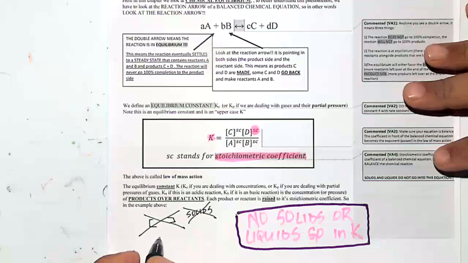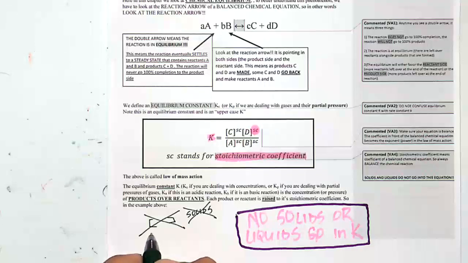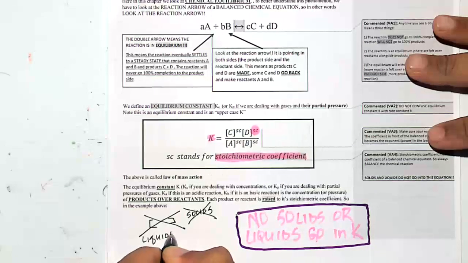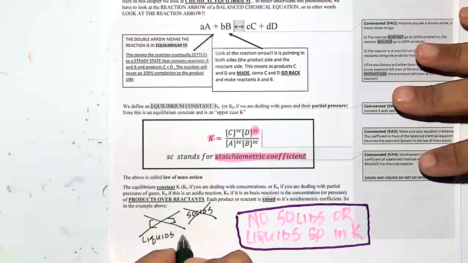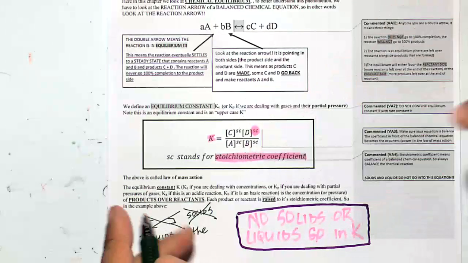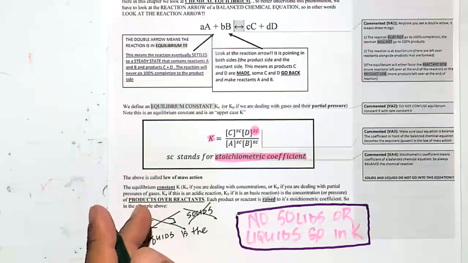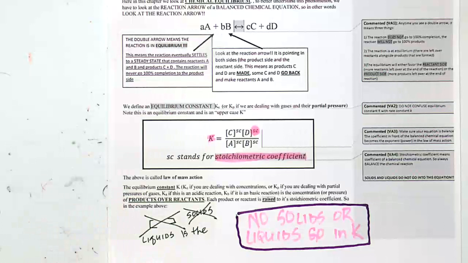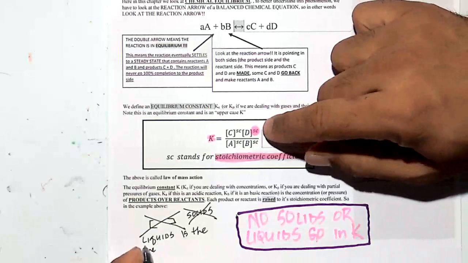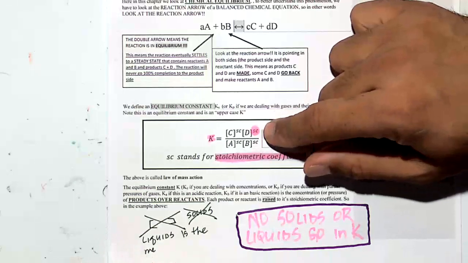Okay, and then the reason why we don't have liquids is because the liquid is the solvent. Okay, the reaction takes place in the solvent, usually water. So the reaction happens just like in your body. Everything happens inside your blood. Okay, but the blood is not part of the reaction. It's just a medium in which the reaction happens. Okay, your liquid is the medium in which the reactions happen. So we don't include that because they do not participate in the reaction.